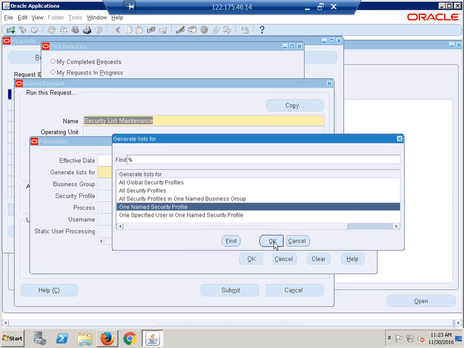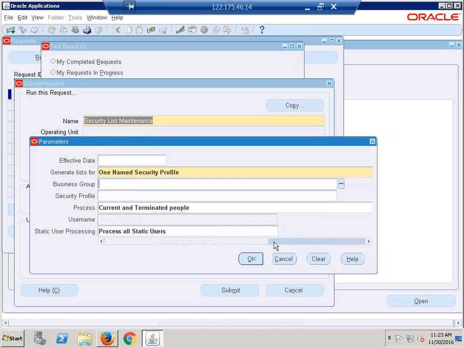Select program as security list maintenance. Then select the parameter. The parameter name is generate list for. For this parameter the value is the one named security profile. Then you have to select here what is the name we gave: the call free to OU's access. That's all. The remaining fields you don't need to fill; the system will take them automatically. You don't need to note that down either when you are taking notes. Okay, just two fields. One is generate list for, with the value security profile. The second one is the call free to OU's access. Then say OK and submit. That's all. The system will update the assignment, whatever we did. Accordingly, it will grant the access to the OUs from one responsibility, that is payables.